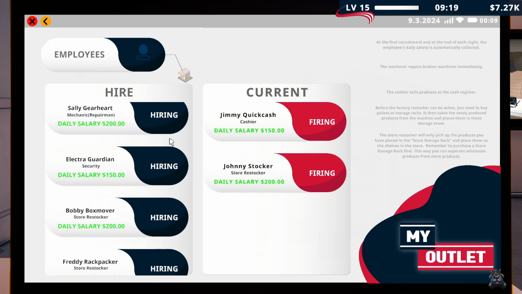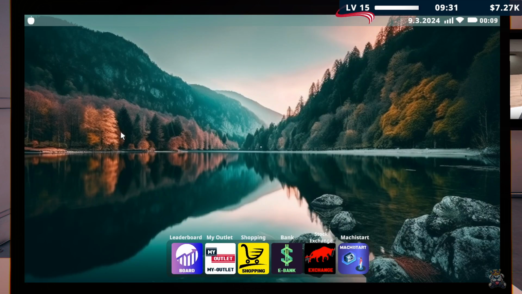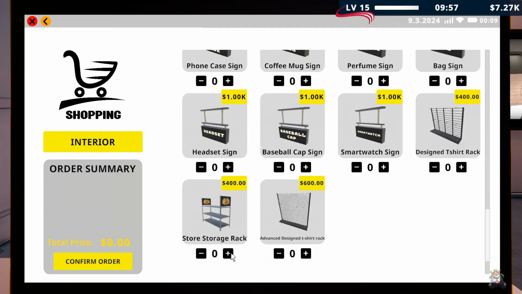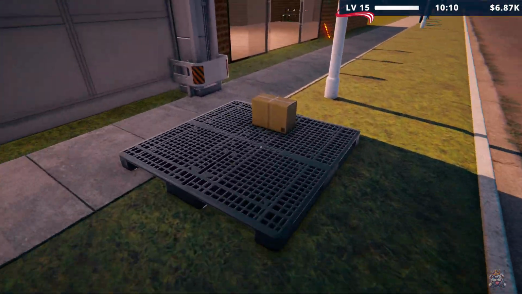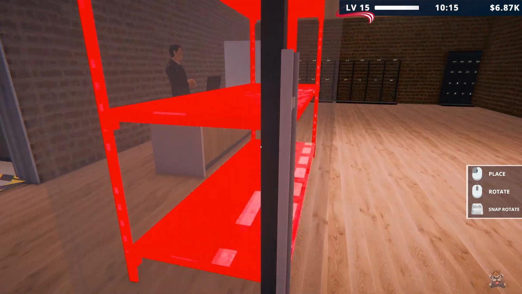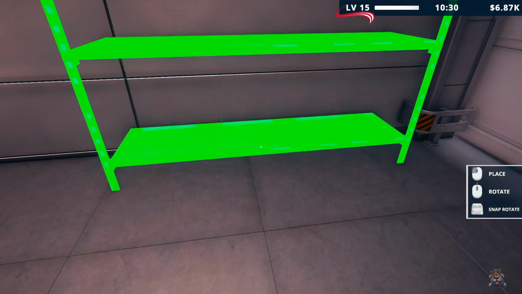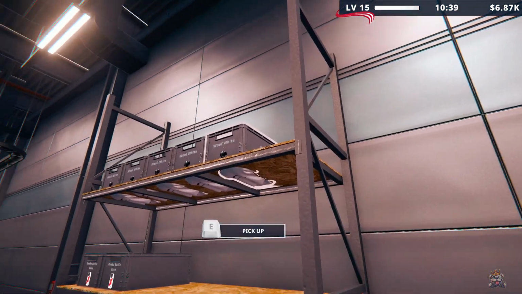Okay, so that answers one of my other questions, which was, do they take stuff that I'm using for wholesale? So, did I buy the wrong storage rack? Storage rack. Okay, my bad. All right, so let's go ahead and grab this, put it. Does it go in the store? No, it probably goes in here, right? And he just differentiates between the two. We're gonna go ahead and throw that here, and we're gonna go ahead and take these off the shelf.